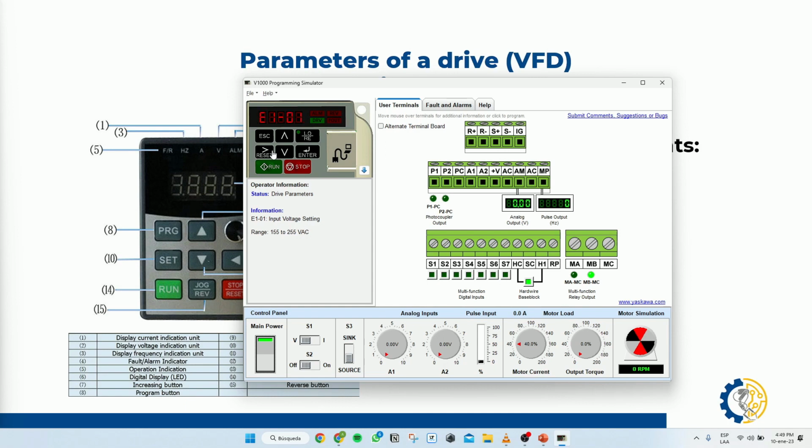So I'm going to leave you the advice, which is the king of all of this, for parameter configuration. If I start guessing what parameter this is, I am never going to finish. Or it's going to take a very long time. So my recommendation is check to see what drive model you have, what brand, and then look for the manual.